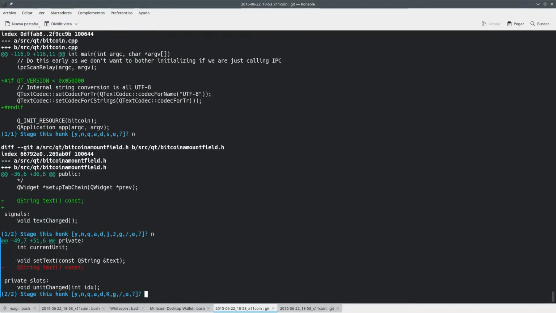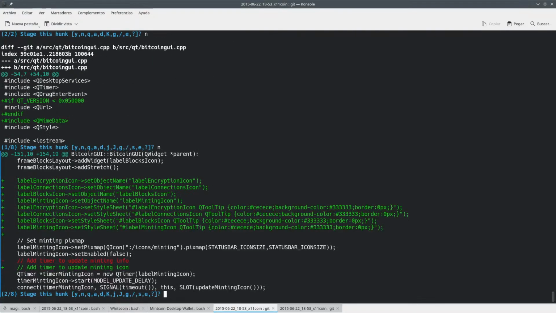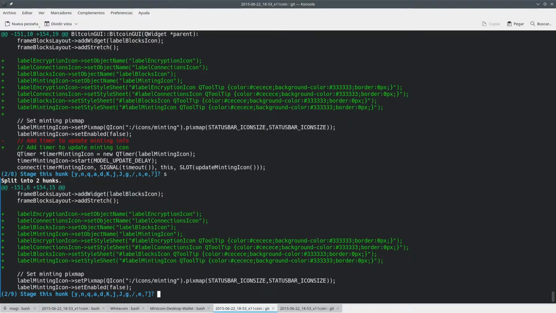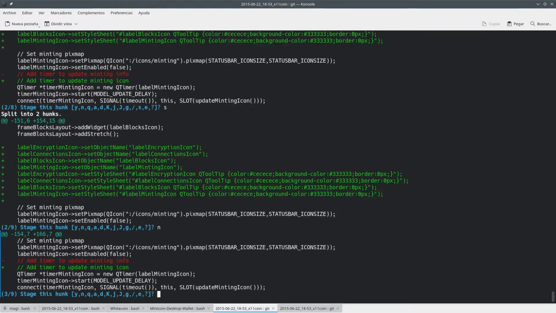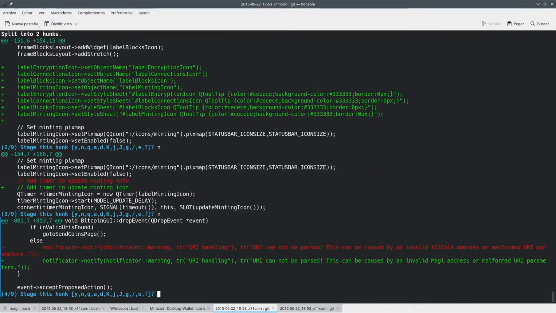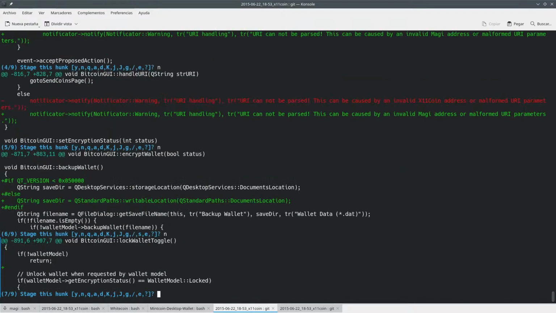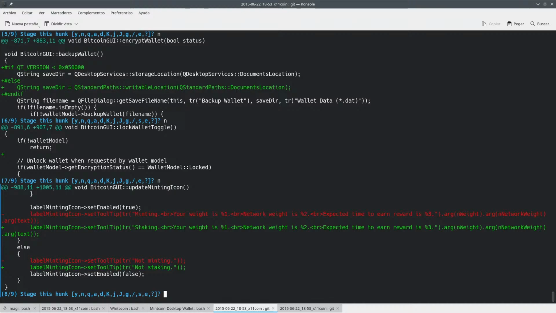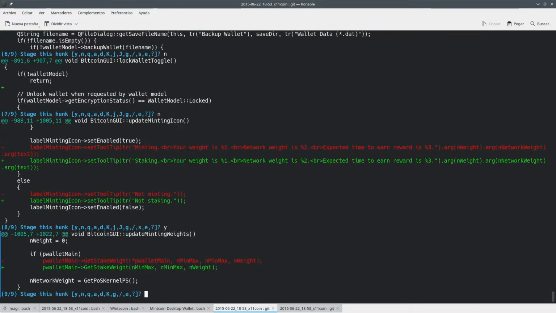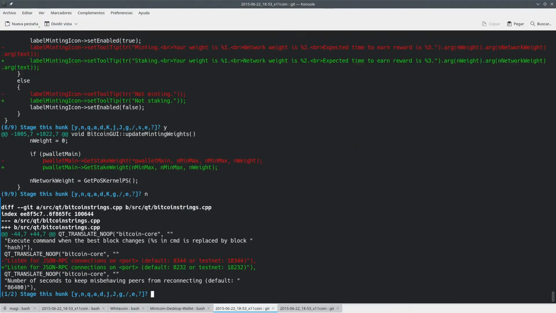So not this thing, not this thing. Okay. Minting. Oh no, this is not useful. Not these two ones here. Okay, here you can see how minting, staking. This is not useful. This is not useful.